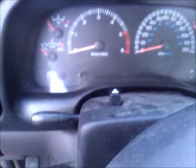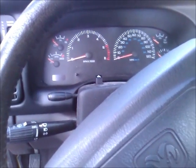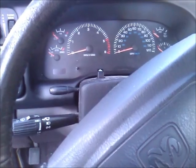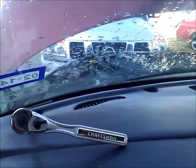Also, this truck, you can't see it, but it's actually a low mileage. It has 90,000 miles, 2001, but that makes it about 12 years old, and that heater core, basically when you're driving, it just fogs up the whole window, and it smells like radiator fluid, and that's the whole reason I'm doing this, because I knew as soon as I got it from the person that I'm working on it for that the heater core was bad, and they didn't even know it.